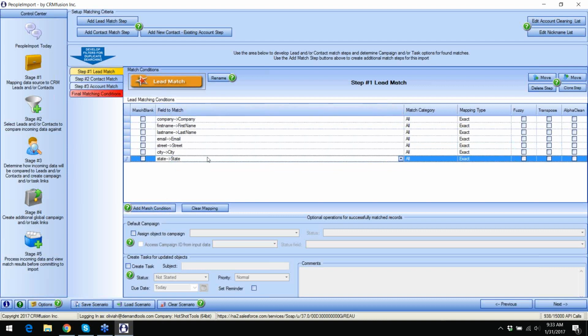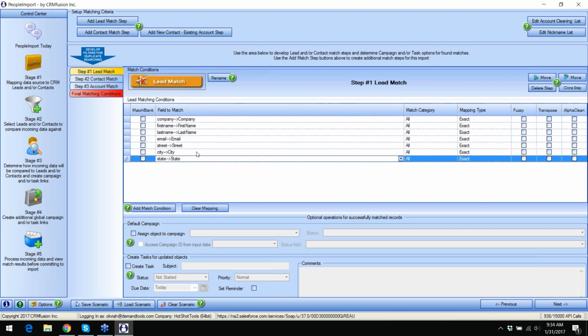All of these fields in this step have to match, okay? So everything in a step is ANDed to each other. Again, another reason why we suggest having multiple steps, because the ORing happens in different steps. So you can say, if the record doesn't match here, fine, let's take it down to step 2, which I'll have another lead step, and compare it this way. So it can match this way or the way it is in our next lead step. You're only going to render results here where all fields that are listed match between a record in Salesforce and a record in your spreadsheet.